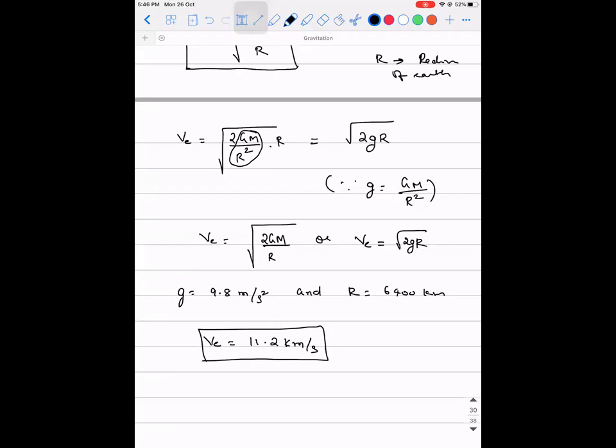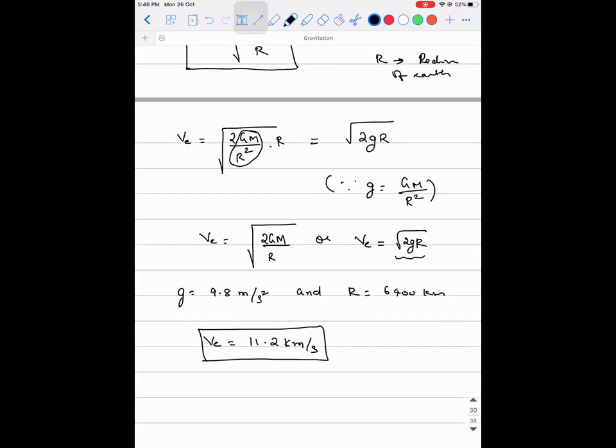Sir, kilometer per second isn't universal, no, sir. How can we use it? It isn't universal, no, sir. No, it is. This is the way escape velocities are defined. Oh, no, sir, in the MKS CGS units. No, nothing like that. Okay, sir. So for escape velocity, this is the unit used. So for every particle, irrespective of mass, this will be the same, because escape velocity is independent of mass.